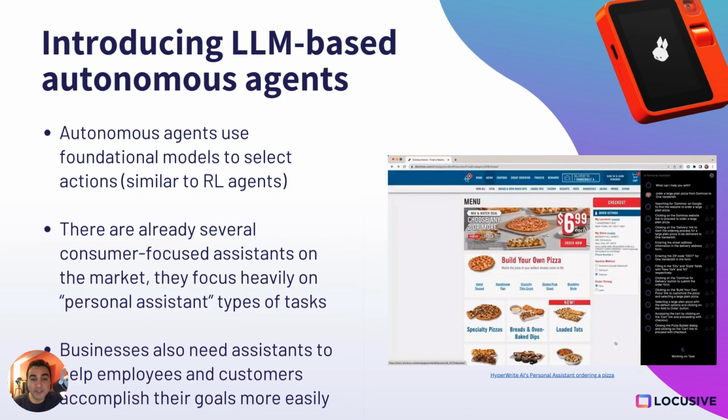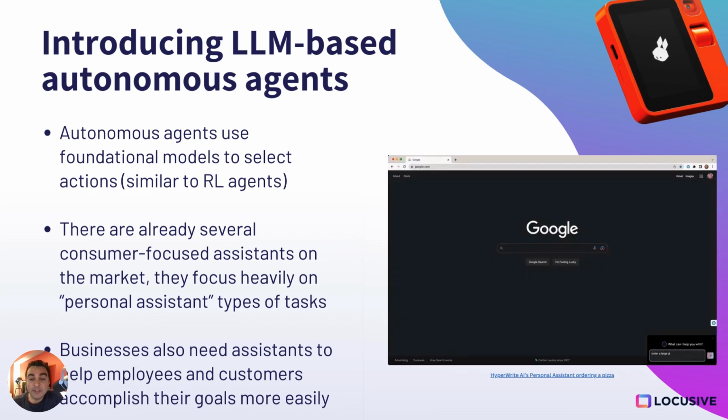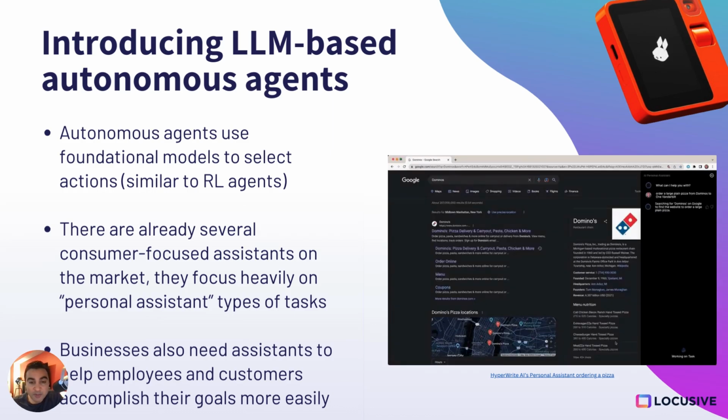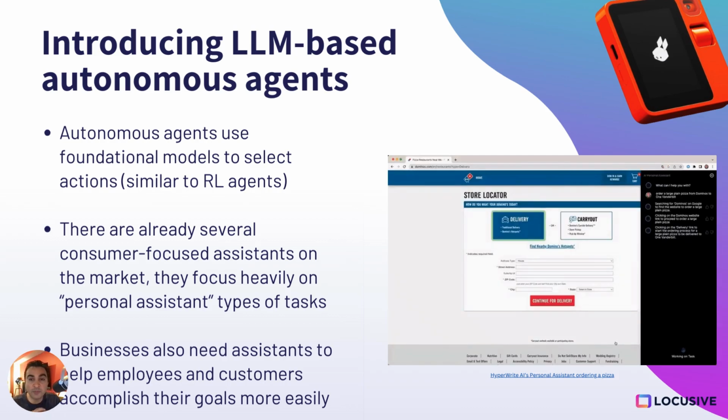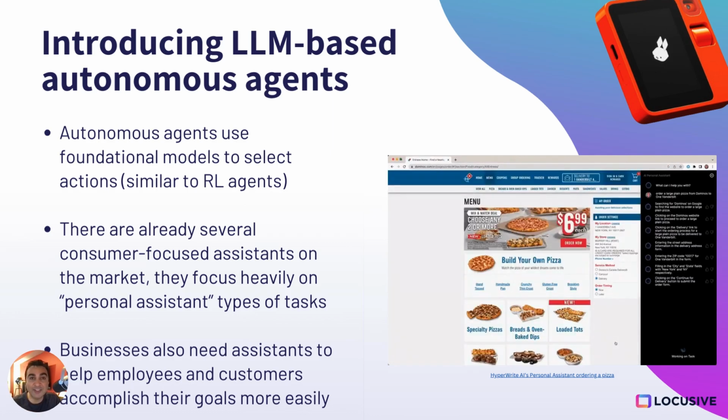And you might have been staring at this little GIF that I have here. It's basically an agent that was created by a company called Hyperwrite, which goes out and orders a pizza for you based on your needs. So this is one example of a consumer-based agent. We've also got an image here of this recent device that was introduced at CES. It's the Rabbit, and they use something called large action models, basically a new way for them to understand what needs to be done and then take actions to do it.